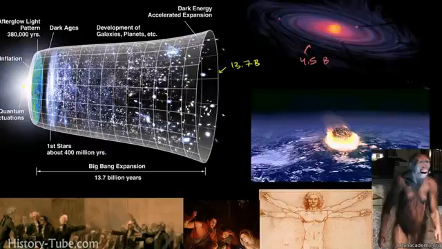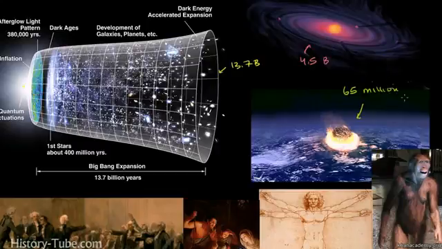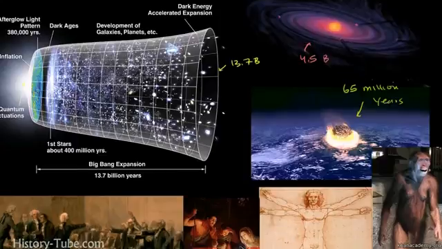Now once again, these aren't pictures of them. These are just depictions because no one was there with a camera. This is what we think the asteroid that killed the dinosaurs looked like when it was impacting Earth. And it killed the dinosaurs 65 million years ago. So until then, we had land dinosaurs, and then this, as far as the current theories go, got rid of them.